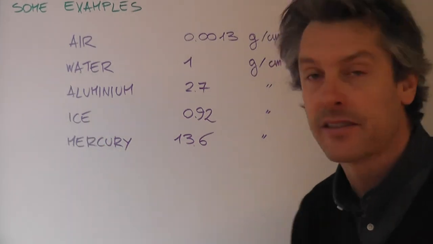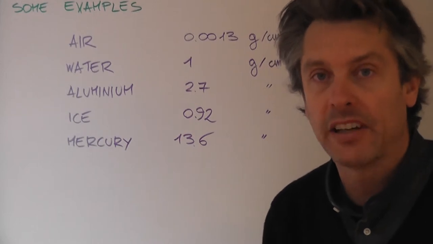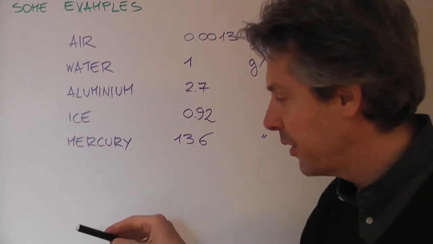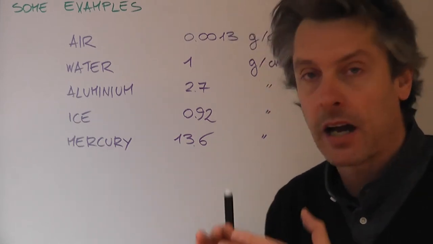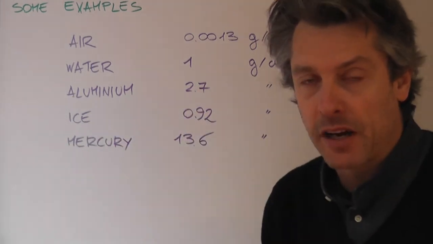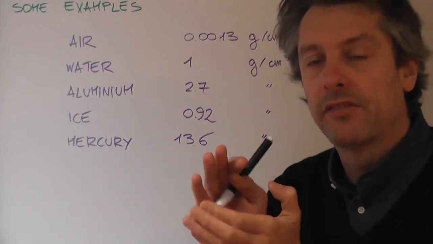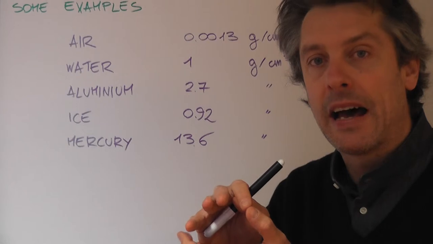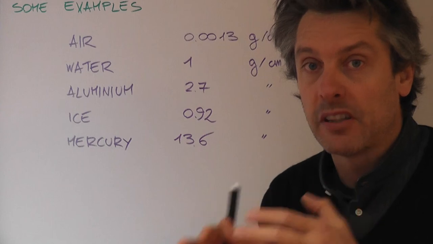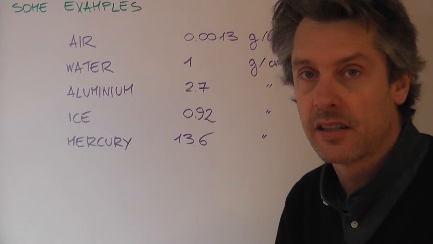If we take ice, water in the solid state, we know already that ice is less dense than water. We can experience this every day. If we take a cup full of liquid water, put it in the freezer, take it out after a few hours, you see it has turned into ice and the volume has increased. That means since the mass stayed the same, the density has decreased. So we have a solid which is less dense than a liquid.